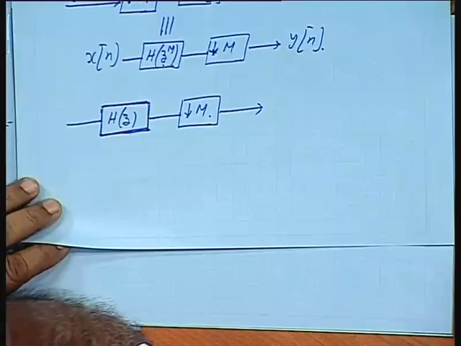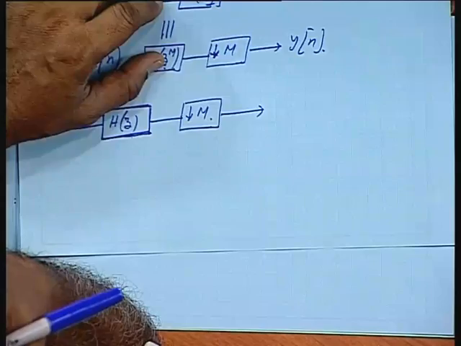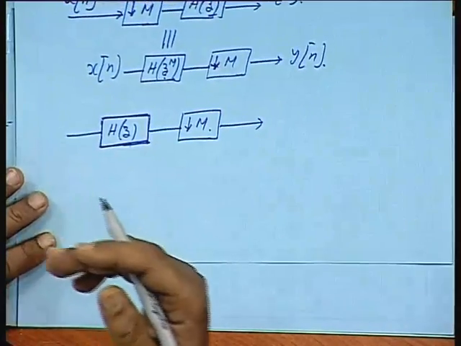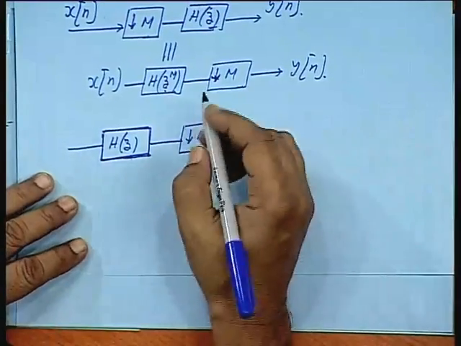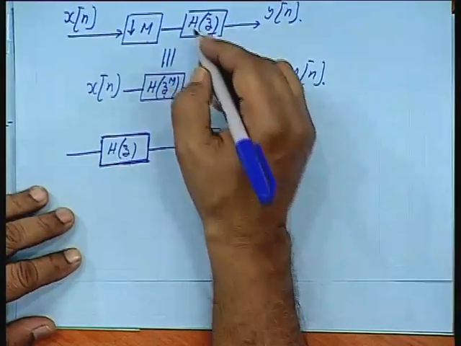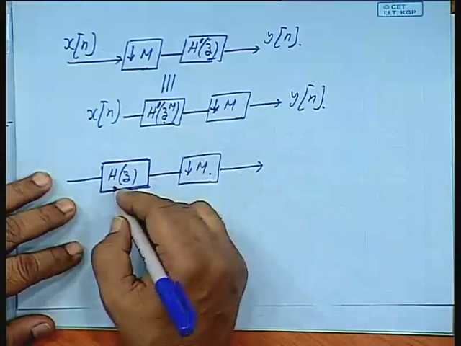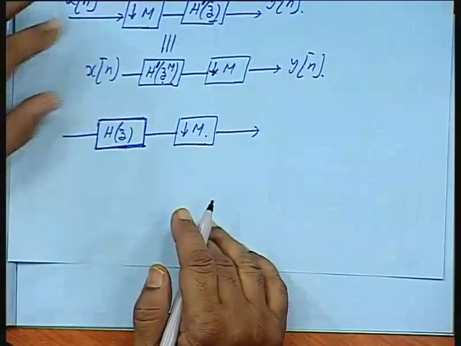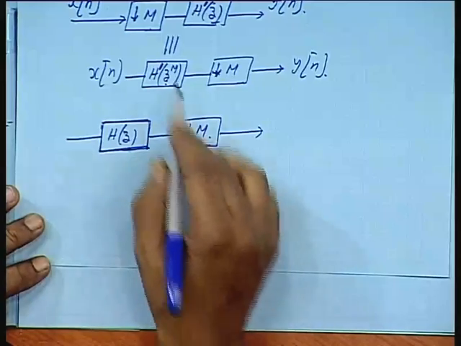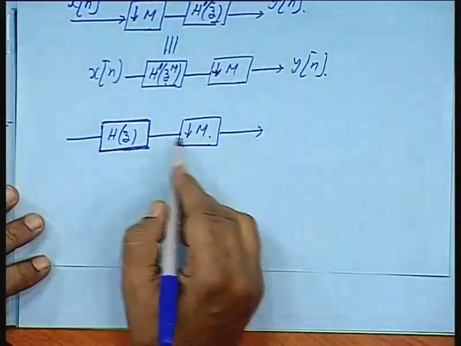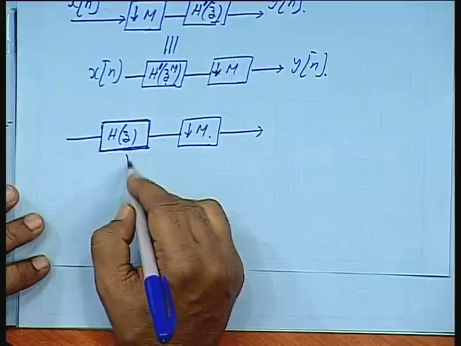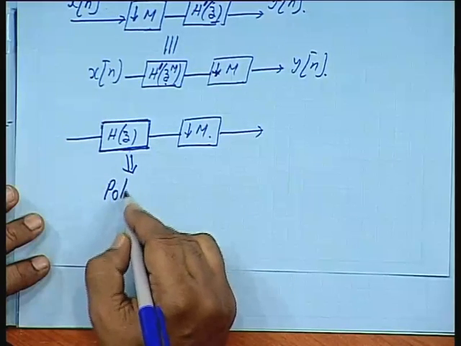This Hz, suppose we write in a polyphase structure of Z to the power m, then what do we get? And then we will be using this relation. Okay. To be more specific, okay, to avoid confusion, let this be written as H dashed Z to avoid any confusion with this Hz. Okay. So, this is a relation that we have established earlier. Now, we are going to make use of it at a later stage. Suppose you have to design this Hz. Now, we decompose it in a polyphase form.